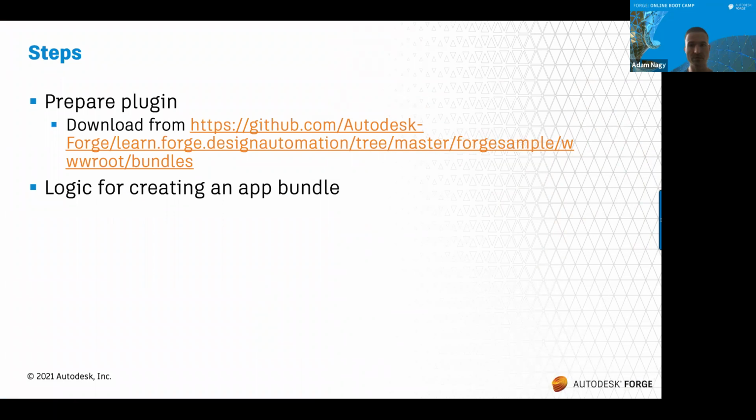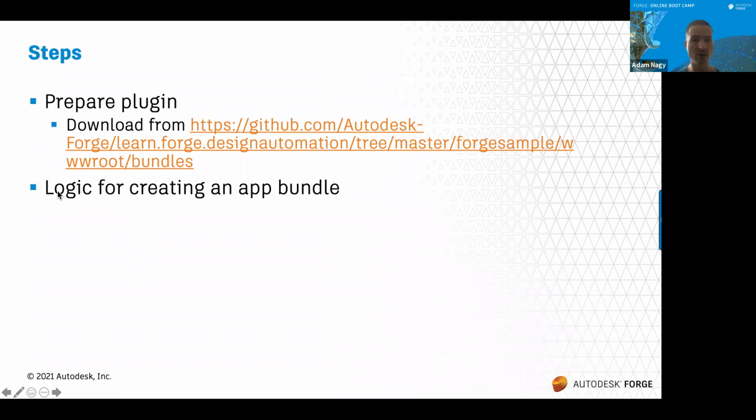As I mentioned, today we are just going to use the bundles which have already been set up. So we can just download it from the GitHub repo. The links will be part of the LearnForge website, and we just have to place it inside the right folder in our application. And then we will be able to use it, to send it up to design automation and then use this app bundle.